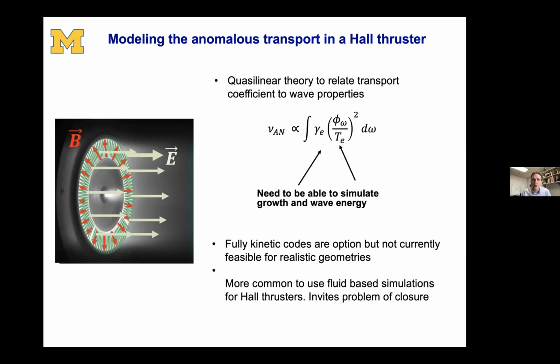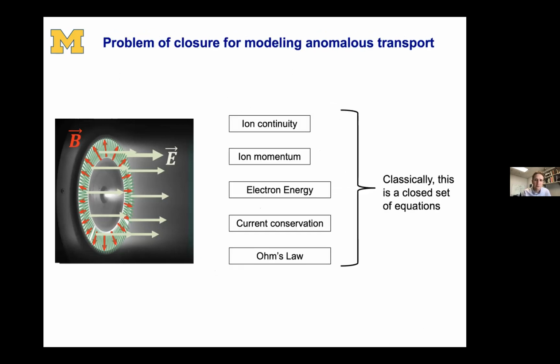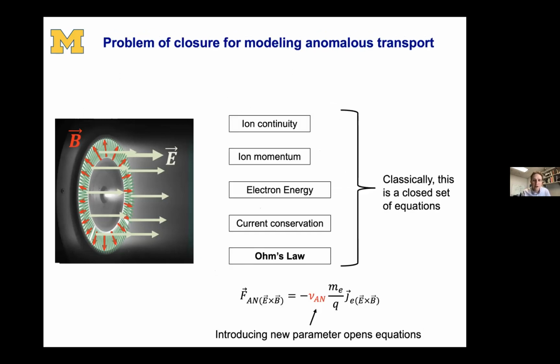So I would say the more industry standard right now is that we use fluid-based codes in which we effectively try to represent this transport through an ad hoc coefficient, which can be tuned to match experimental data. But of course, this is not predictive because that transport coefficient is not known from first principles. So that's represented here, where the fluid-based formulations are captured by these broad equations. And then in Hall effect thrusters, we usually just use a diffusion transport equation for the electrons, neglecting their inertia, and capture the effect of the anomalous transport as this coefficient which can be tuned.